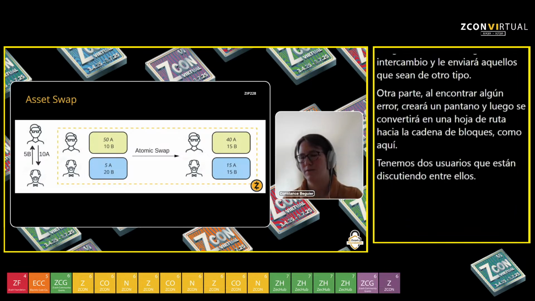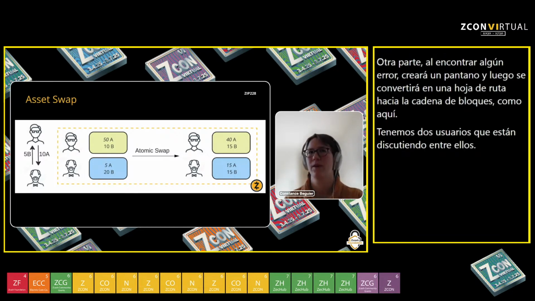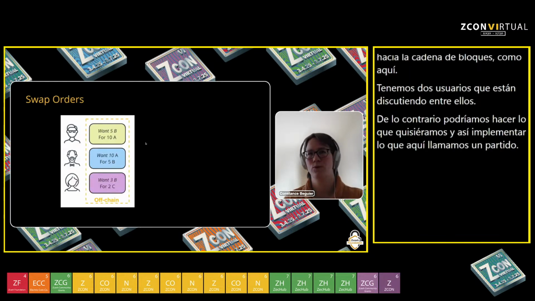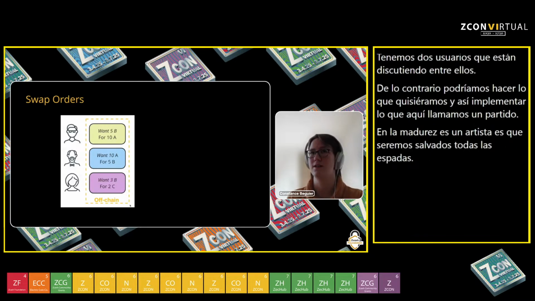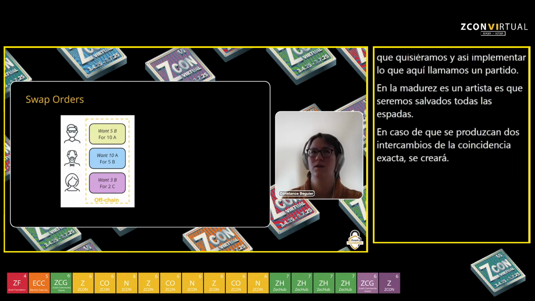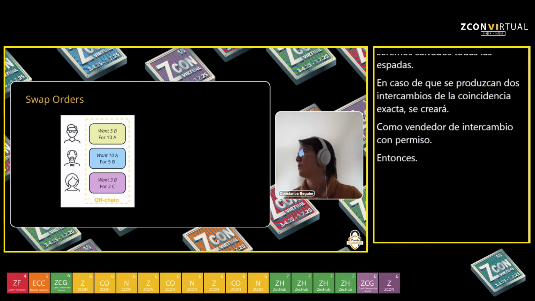Otherwise, we would also like to implement what we call a matcher. A matcher is an entity that will receive all swap orders. And if two swap orders match exactly, it will create the swap bundle and publish it on Zcash. So the question of who will match the swap orders depends.